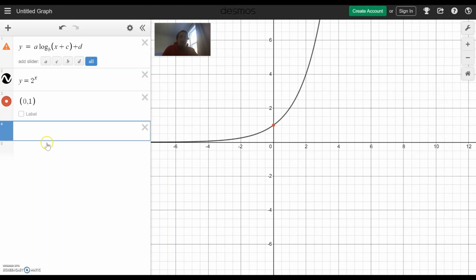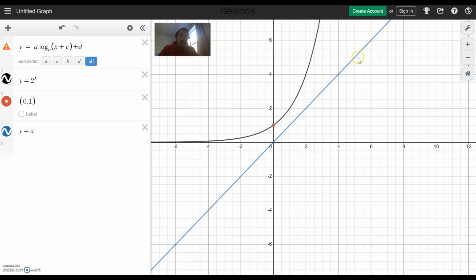And we need to remember that because today's graph, or the basic log graph, is actually the exact inverse of that equation. So what I'm going to do is I'm going to draw the line y equals x, and that line is actually going to act as a line of symmetry for today's graph. And if you think about it, that kind of makes sense because when we had unknown powers, we use log rules to solve it. So it makes sense that there's a relationship between the exponent graph and the log graph. So y equals x, that is our line of symmetry.